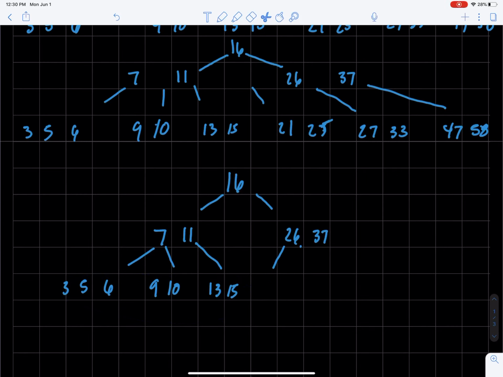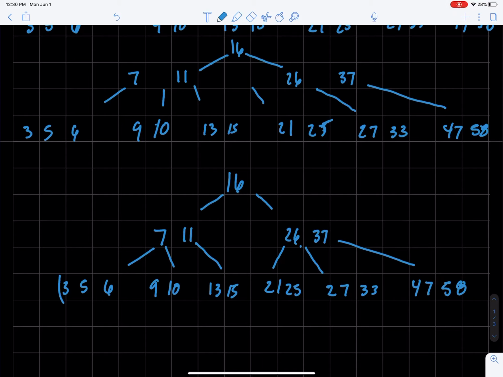So to the left, we're going to have 21, 25. To the right of 26, we have 27, 33. And then to the right, we have 47, 58.